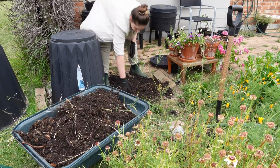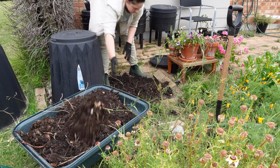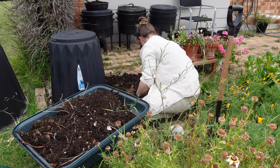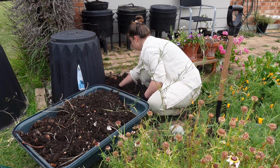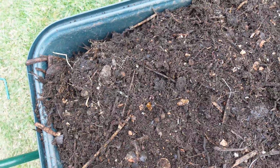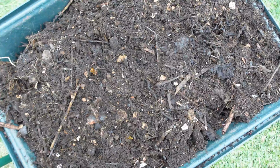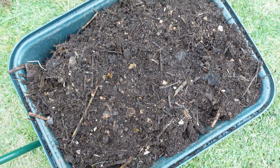That way it directly feeds the plants that I'm planting, and isn't just going to sprout pumpkins everywhere, which is usually what happens when you use fresh compost. You get a lot of pumpkins or cucumbers, which is great, like I wouldn't mind that, but in my small little veggie patch area, that's not the goal right now.